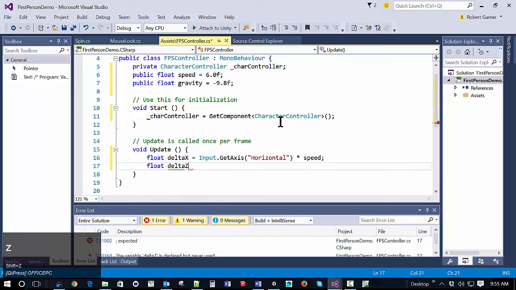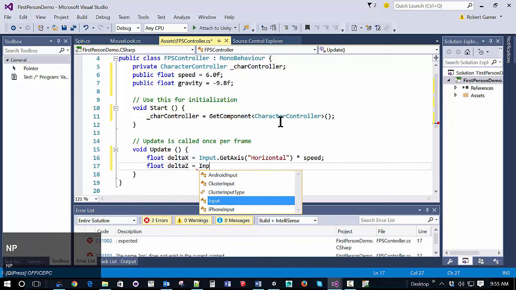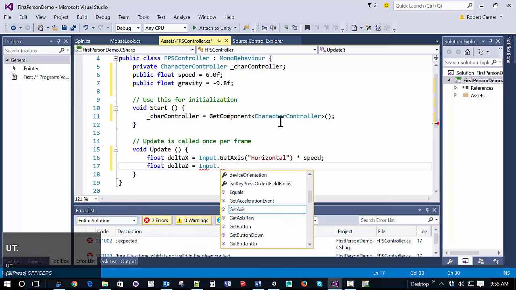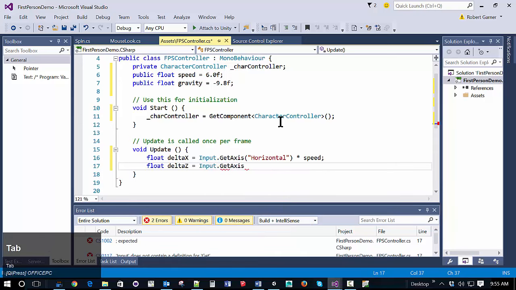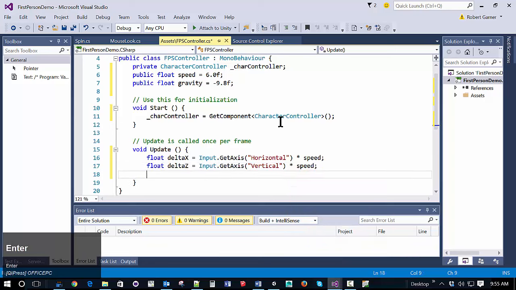So by getting that axis, we can get whatever that axis is associated with and decouple that key directly, not have to access that key directly, but use whatever the player chooses to use for their horizontal and vertical axis.